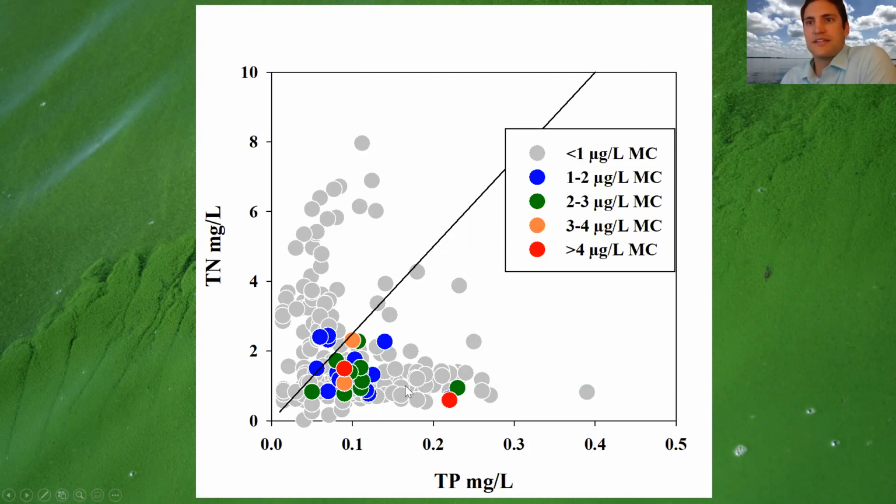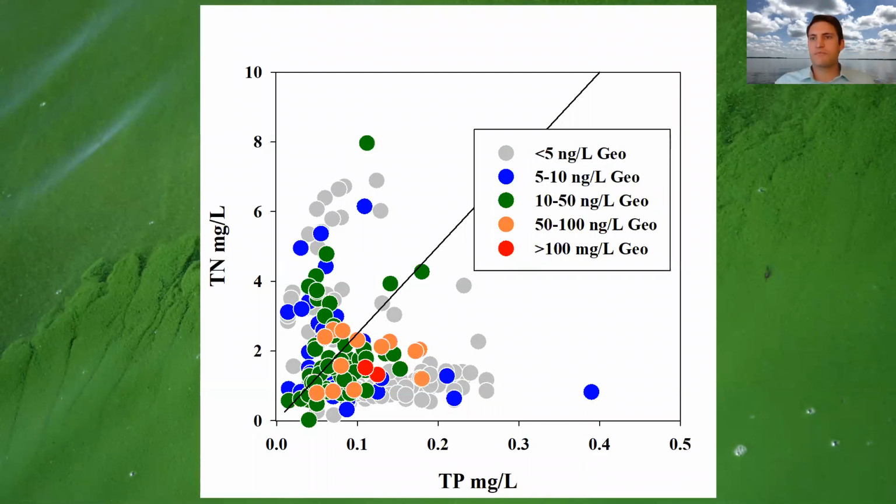So anything below this line, you can think of as nitrogen limited. Anything above, you can think of as phosphorus limited in this version of the graph. And here I've just color-coded points of the toxin microcystin. When we see that toxin, we mostly see it just as we did in our enclosures, and as others have found, when the nitrogen to phosphorus ratio was low, below 30 to 1, where Cyanobacteria are favored, we see their toxins. Makes sense.